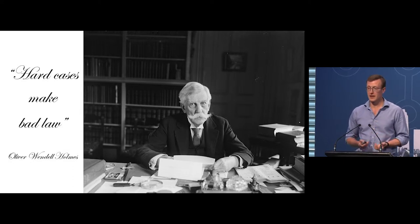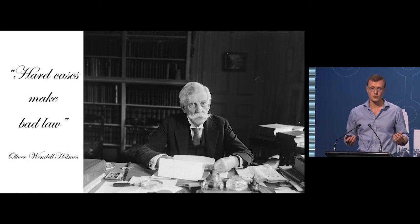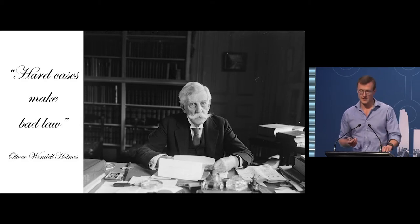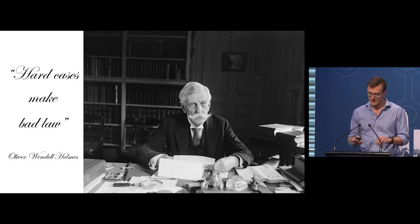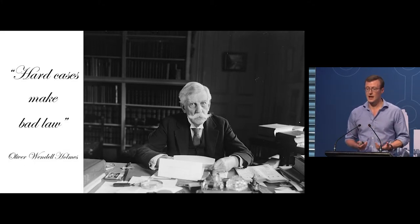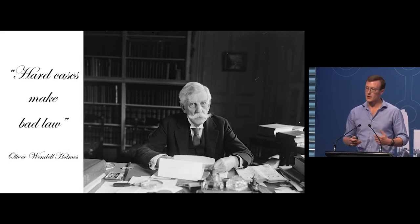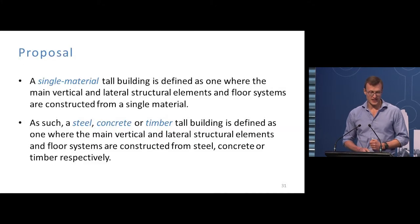So there are always going to be exceptions. There's always the "what about, oh, this building doesn't seem to quite fit." And if you try and write a set of rules that comprehensively deal with every little case, you quickly get very lost. Whereas if you start with just some basic principles, you can get a bit closer to something that works most of the time. And you can maybe leave it to the Height and Data Committee to sort out the really tricky ones.